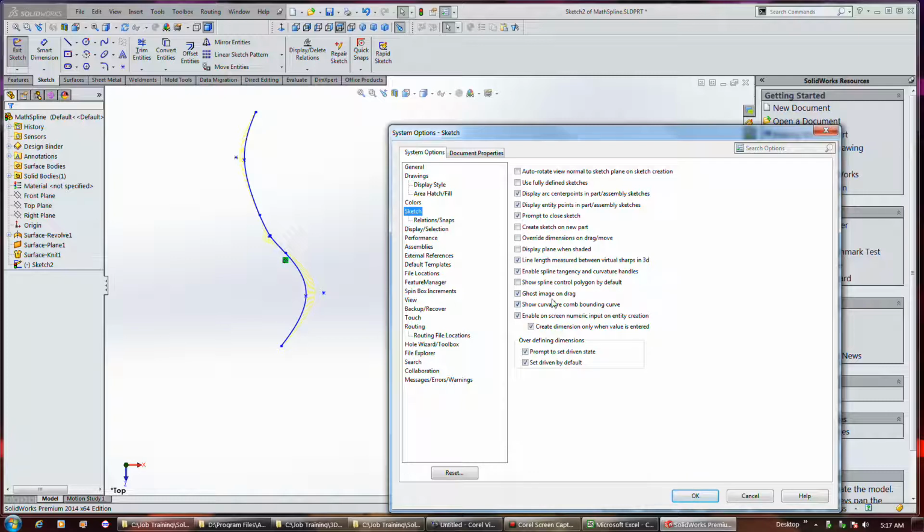I mean, why am I digging for spline setup issues in the middle of the sketch? That shows you what it can control with the spline anyway.